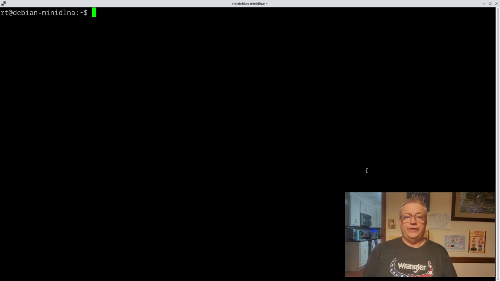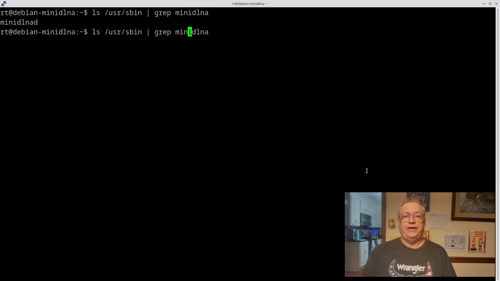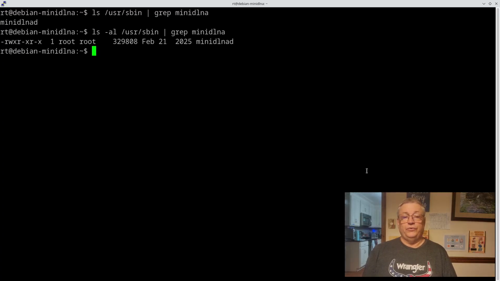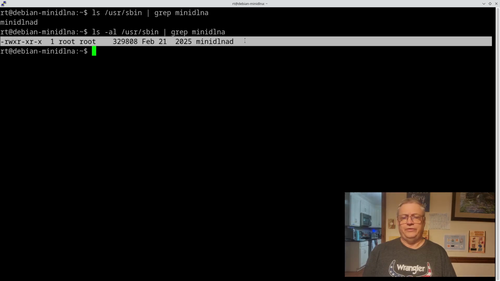So next, let's take a look at the actual minidlna program itself, which is in /usr/sbin, and we'll use grep minidlna to single it out. Oh, ls, we need to add -al so we can actually see some of the options. Again, you can see this folder is owned by root, and I think we just covered this in the last section, did we? Maybe. But we're actually looking at the minidlna program itself here. So no, we didn't cover this. This is sbin, yeah. So here we're looking at the actual minidlna program.